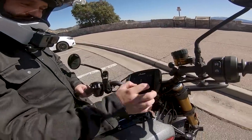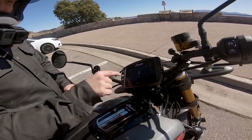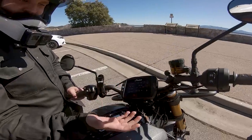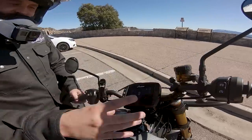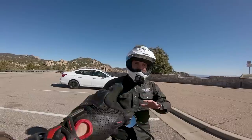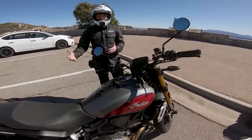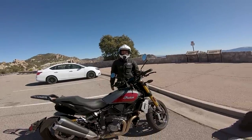The screen is cool — you can switch between different speedos and mess around with settings using the handlebar controls. Sport mode is the one to be in for fun. It has lean-angle traction control, lean-angle ABS, and wheelie mitigation. Dan cares more about the safety rider aids than engine specs — that's what matters to him at the end of the day.